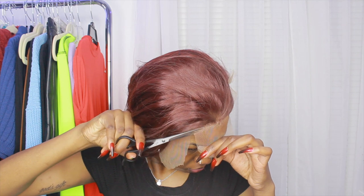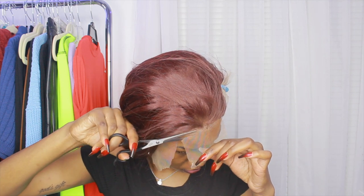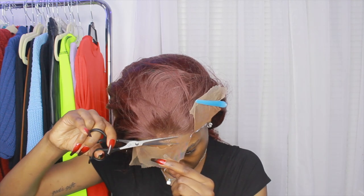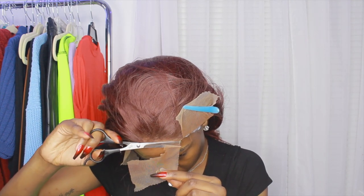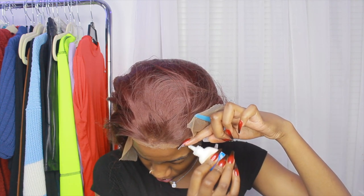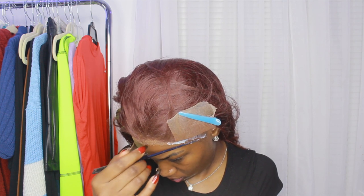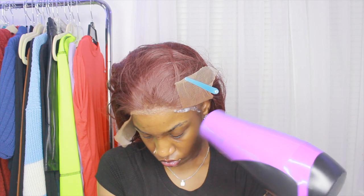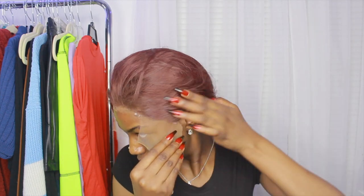While I was waiting for the glue to dry on that side, I went ahead and cut off the lace on the middle portion. I know you're supposed to cut it zigzag and not straight across, but I cut it straight across — it doesn't really matter because I didn't leave that much lace to be noticed. I put a little more glue on the corner piece because it wasn't laying flat. I'm using a blow dryer this time, which helps a lot, and I'm just laying that down.